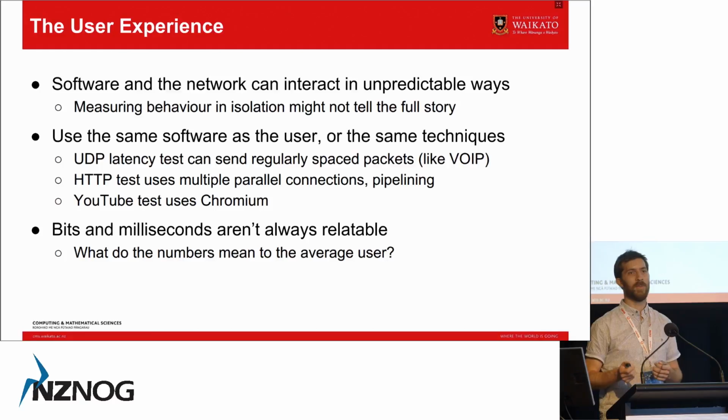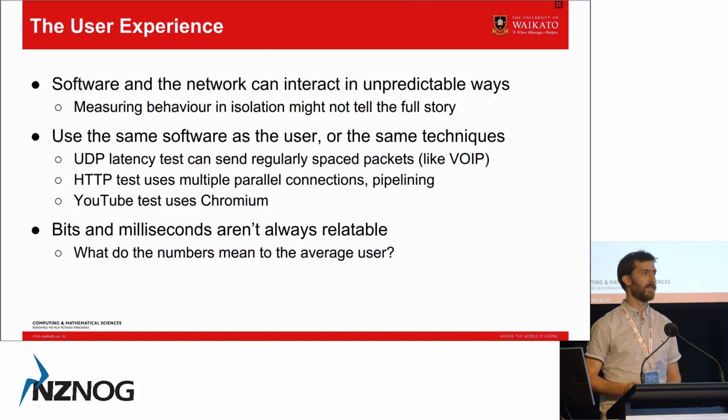And so as we're going on, we're trying to make our tests a little bit more representative of what the users are hopefully seeing. The raw numbers are really good for us. We can measure, make sure that it's performing to spec, but maybe that's not the behavior the user is seeing. So we're trying to use the same software as them, or at least very similar techniques. There was a VoIP test added a few years ago that sends nicely spaced UDP packets. It's not a very accurate VoIP test, but it's better than sending one UDP packet, and so hopefully that can move along to using actual VoIP protocols, using signaling, using SIP, using all sorts of things like that.